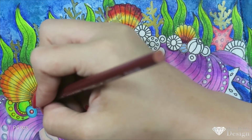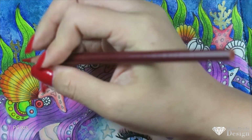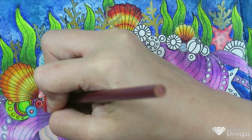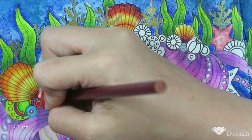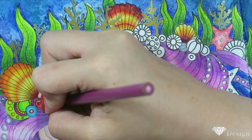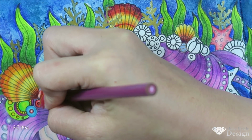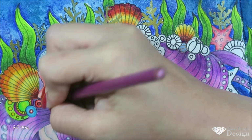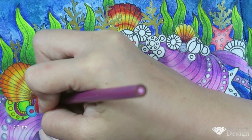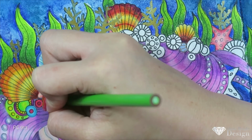With your 925, you're going to fill in that center bit. Work your way from the inside out. You want to go in with the 994 and burnish it like so. And with your bright green, you want to burnish that center.